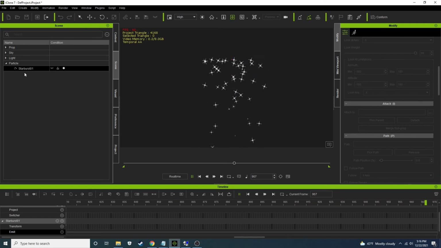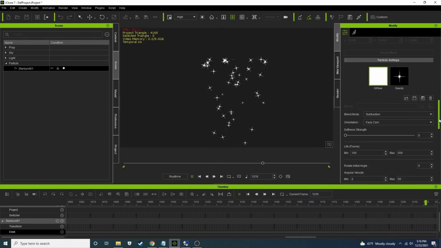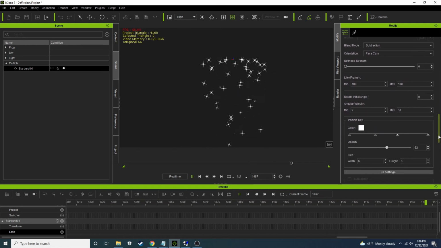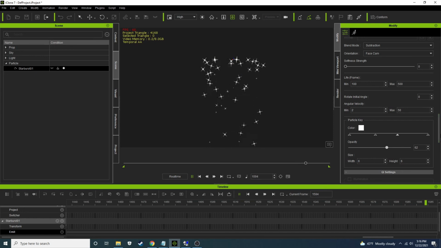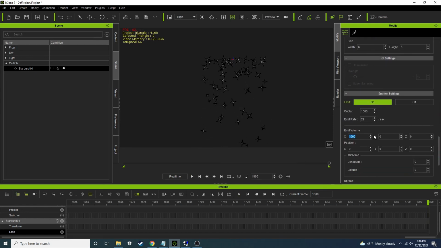So going back to the original Starburst, to change the size, you adjust the size settings within the particle key. And the blinking issue can be fixed by changing the emit volume to 000, where they will all come out at the same place.